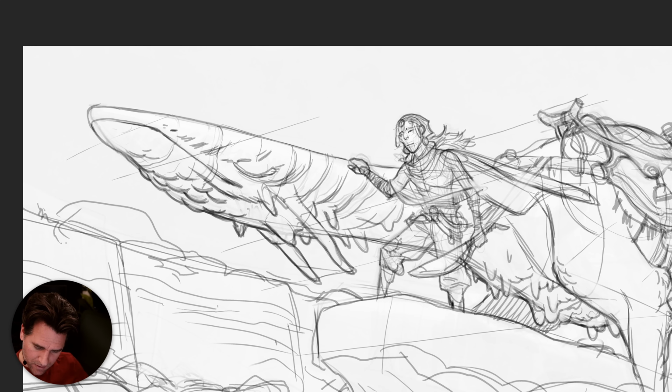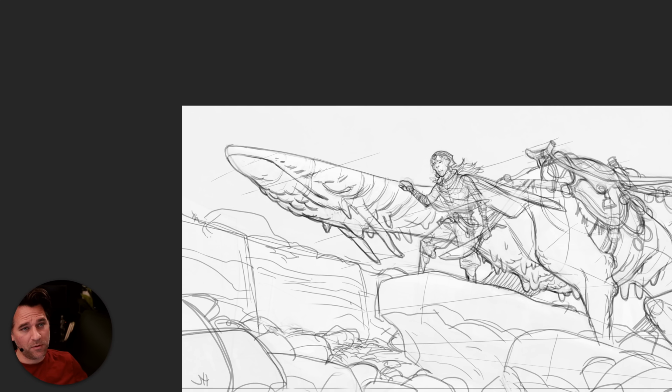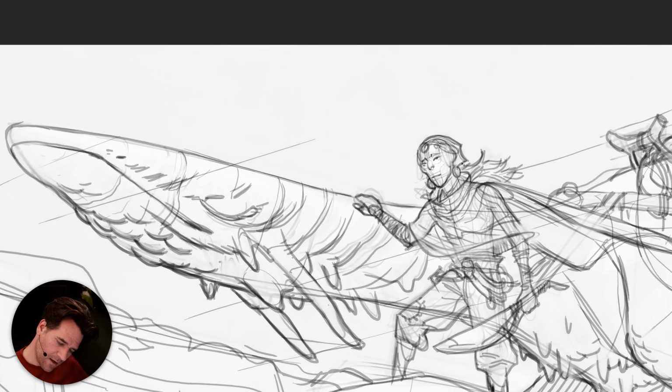Now we get the feeling that there's some wind, which doesn't necessarily track with what I've got here, right? Because these are flowing. So this is where again I've got to decide what am I doing. I've got these things kind of flowing. It's so easy to do this, right? To be like, oh, I'm going to create a cool shape here. But then I don't know whether that actually works because I've got lots of wind going this way.